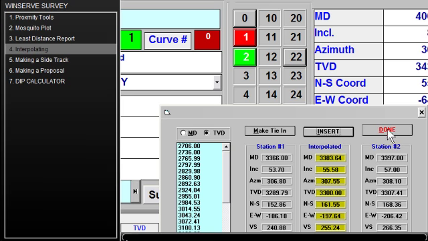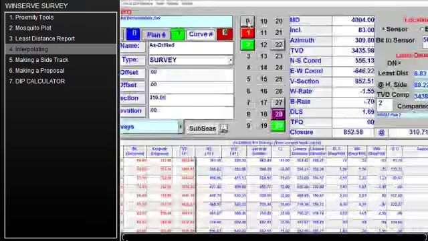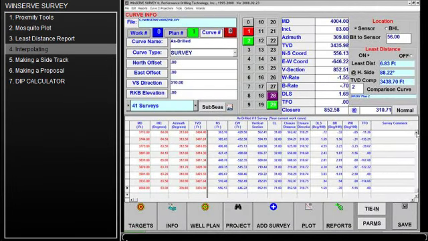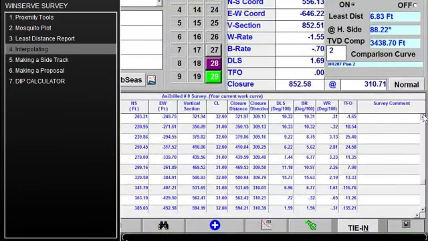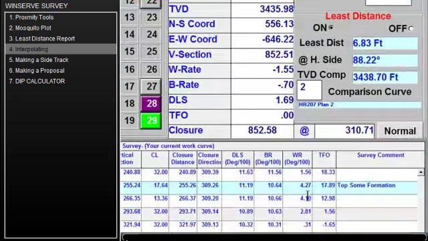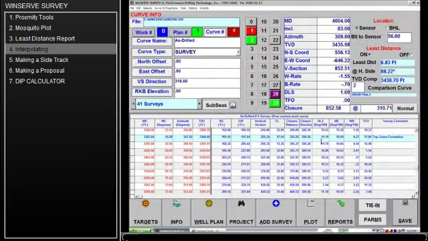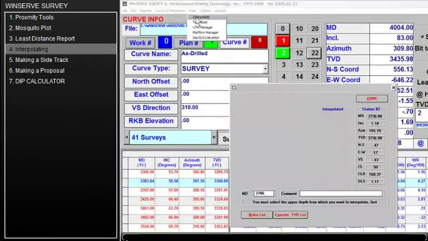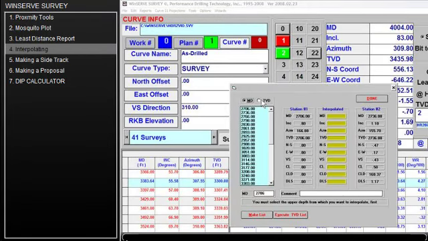Let's go take a look at what happened there, and we'll go to 3,300 foot TVD, and we see that we have a new survey which has been inserted in there, and that it has exactly the same dogleg as the following survey, which is what we should expect because it has to be interpolated based upon a minimum curvature method. So the next thing that I need to do is go back to this tool and show you one other very important feature of how to do things.